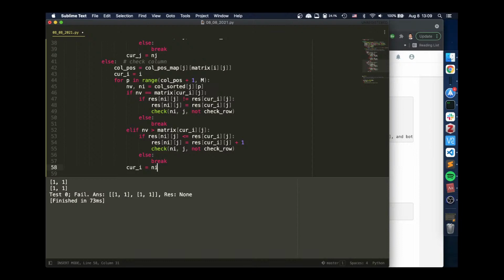So column position map. I don't think we should break, because the column is not determined. Column has to keep going. Right, this is dangerous.